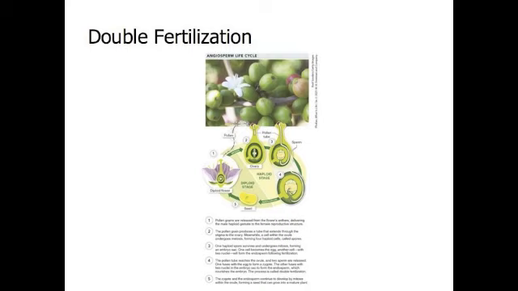A large central cell in the embryo sac has 2 haploid nuclei. One of the other cells in the embryo sac is the haploid female gamete, or the egg. The pollen tube will be guided into the ovule by 2 other haploid cells within the embryo sac. When the pollen tube reaches the ovule, one of the 2 sperm fuses with the egg to form a zygote. The other sperm fuses with 2 nuclei in the middle of the embryo sac to form the endosperm, which has 3 sets of chromosomes, or in other words, it's triploid.